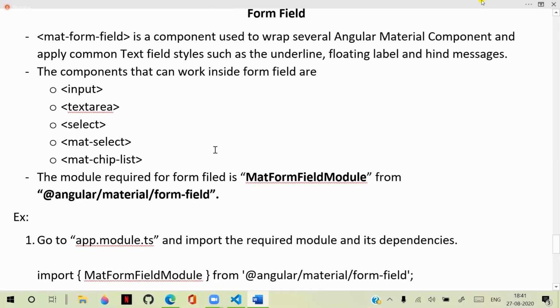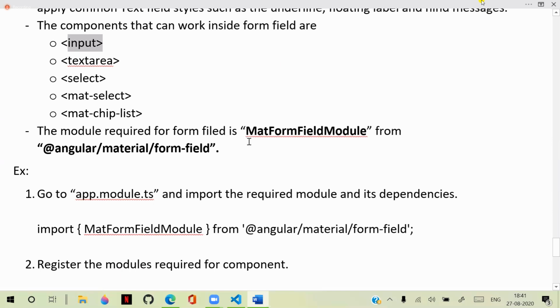I am showing you that these are the components kept inside the form field. In it I am currently using an input. They are not dependencies. Mat form field doesn't have any dependency; it is only one form module you need. I am showing you its ability with a combination of some other controls.